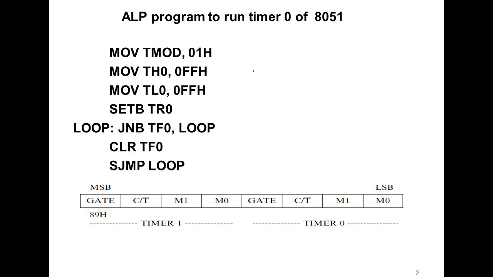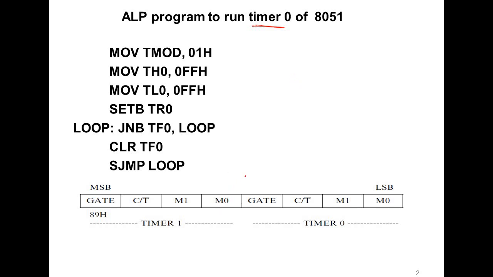There are two timers in the 8051, timer 0 and timer 1. So there are two registers in the 8051: one is the timer mode register and the other is the timer control register. If you want to make timer 0, that is our objective, timer 0 has to be set, that is, it has to run. We studied this thoroughly in the 8051 4th unit, the SFR, special function registers.